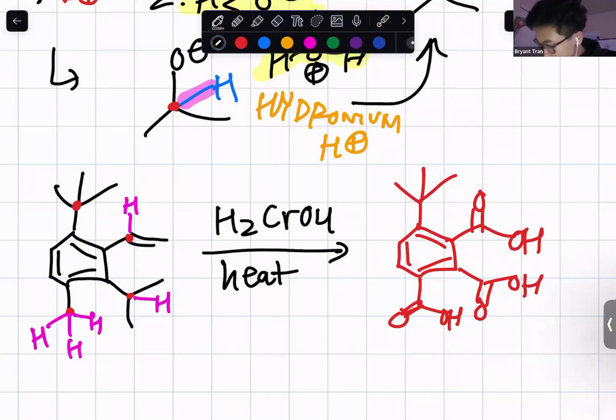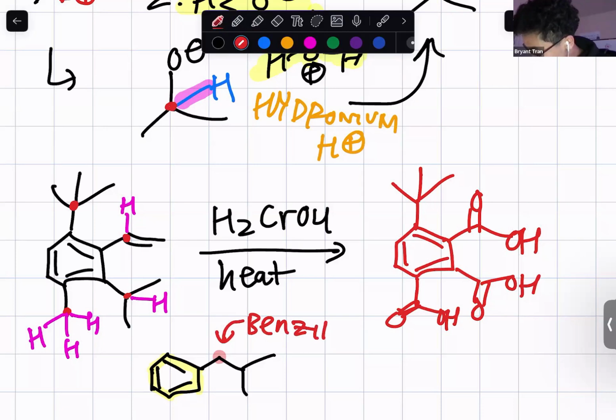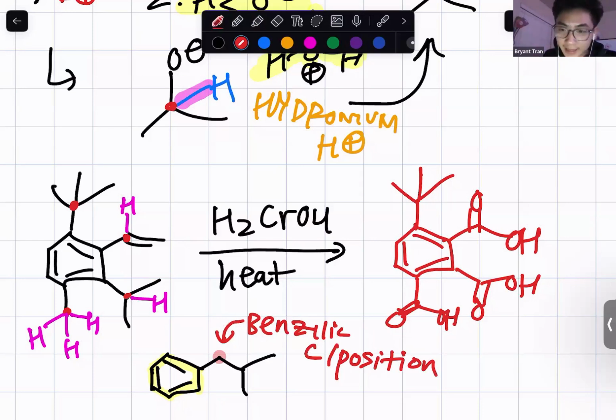Yeah, the benzylic carbon is the very first carbon directly attached to the benzene ring. So this is the benzylic carbon, right? And I'm going to highlight that in yellow. These are the benzene carbons here. The benzylic carbon is the very first atom attached to the benzene ring. So that's the benzylic carbon, benzylic position. Okay, like that, right? So for this benzylic oxidation reaction, carboxylic acid is added to whoever has the benzylic hydrogen at the benzylic position.